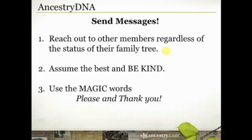If you want to see what somebody has in their family tree, ask please, don't demand. Ask them for permission, or see if they will help you out. Always be sure to thank people for the time that they take, or for the time that they will take in helping or in sharing that information. And you will be shocked maybe at the doors that just that little bit of kindness will open. And then the last tip here before we dive into some examples is just to be patient.